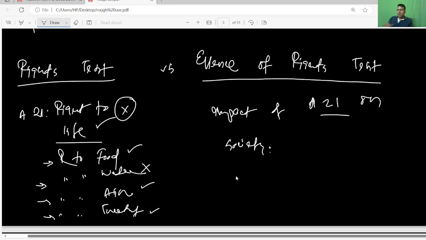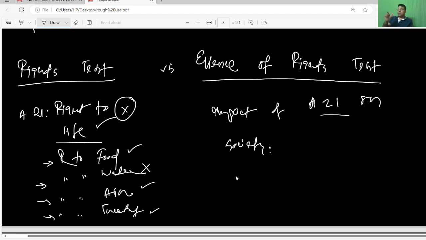For example, the right to marry is included in the right to life and privacy. The discussion in the Supreme Court is about gay and lesbian marriage. If the Supreme Court gives that right, yes, gay and lesbian marriage comes under your right, you can marry, and the state will not stop you. So the Supreme Court gives this right.